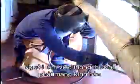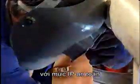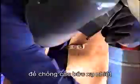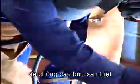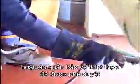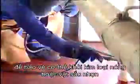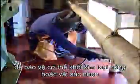The operator should normally wear welding helmet, handheld shield or goggles with a suitable transparent eyepiece that provides protection from ultraviolet radiation, leather working gloves, apron, and long-sleeve natural fiber boiler suit or other approved protective clothing. Safety shoes must be worn to protect from particles of hot metal or slag.